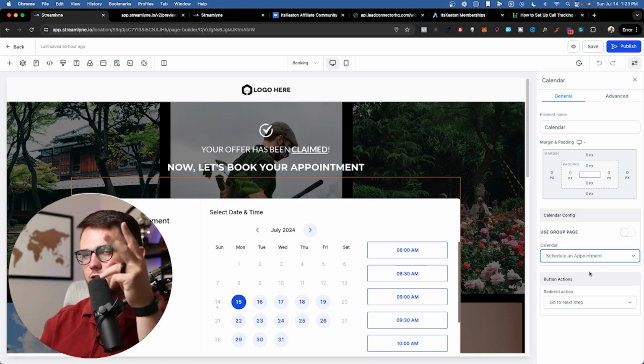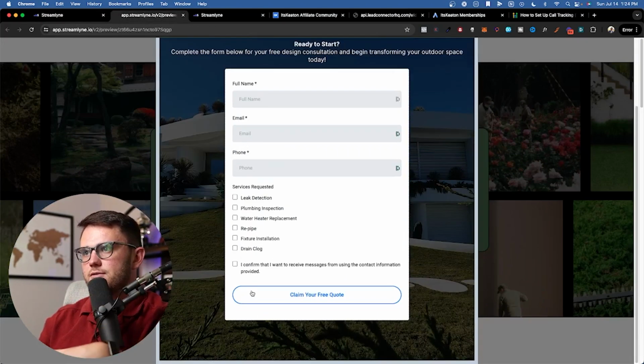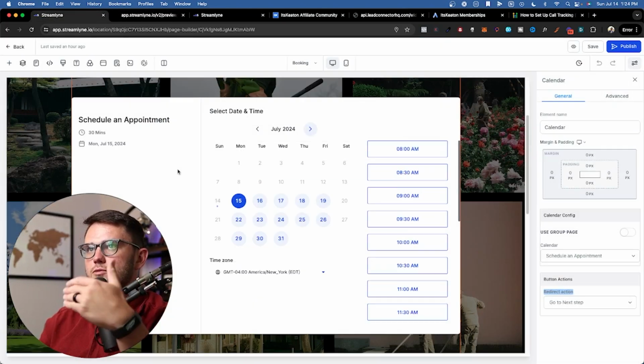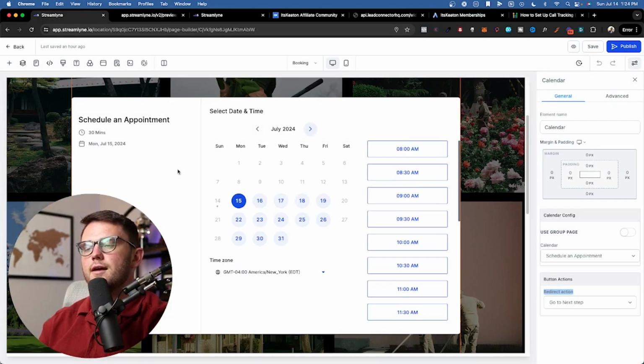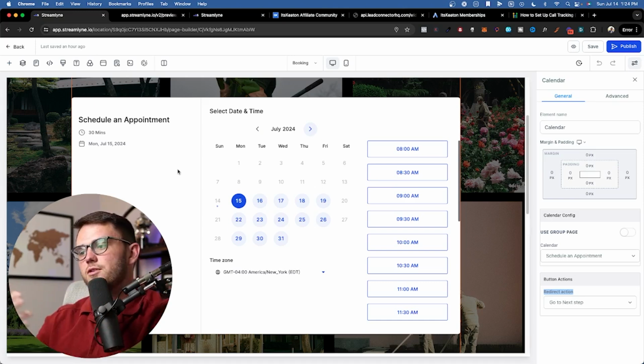The reason we need to change a couple of things is timing, and for 2 reasons. The first one is when I click on this button and I fill out this information, I'm actually now going to be redirected to this page where I see the opportunity to book my time, right? And I don't really want the client getting a text after they submitted the information, but before they've booked their time. I just want them to book their time. And then if they don't book their time, get a different text. But if they do book a time, obviously get the text that's like, hey, thanks for booking your time. We'll see you soon.